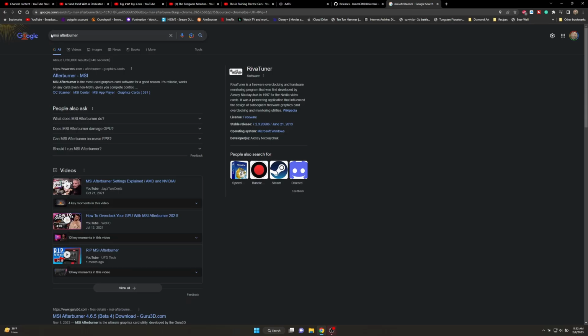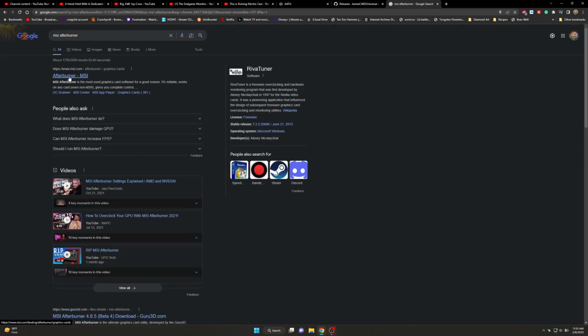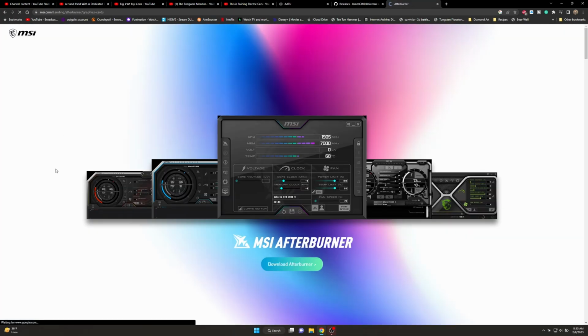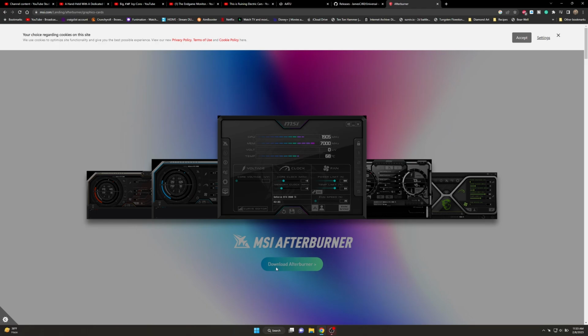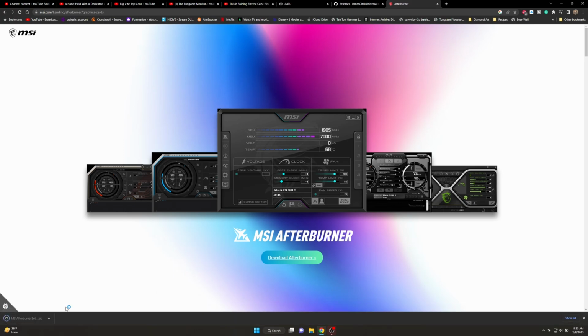All right guys, so to start with, to get MSI Afterburner, you can just type it in on Google here, and you can go to the main site right there, or if you prefer, you can also go to Guru3D or TechSpot. Just be careful what the sites go to. Not all of them are safe like those ones, but let's keep things simple and go straight to their actual website. And then hit Download Afterburner. Give it a second. It should start downloading. Boom. Now we've got it.